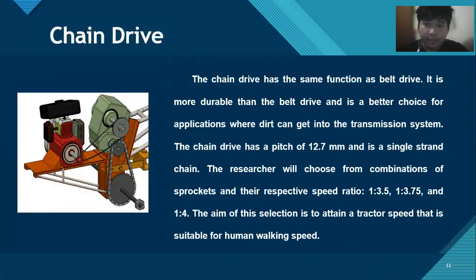Chain drive. The chain drive has the same function as the belt drive. It is more durable than the belt drive and it is a better choice for applications where dirt can get into the transmission system. The chain drive has a pitch of 12.7 millimeters and is a single-strand chain. The researcher will choose from combinations of sprockets in the respective speed ratio.